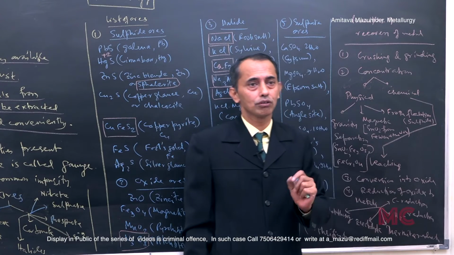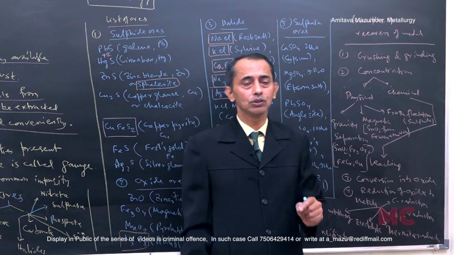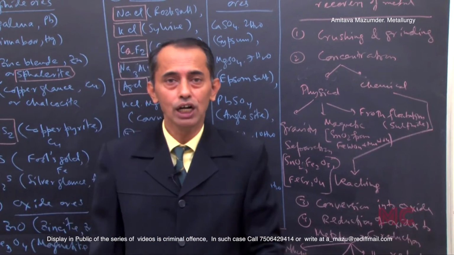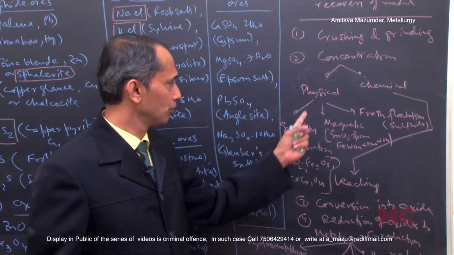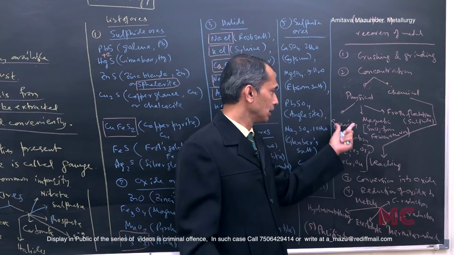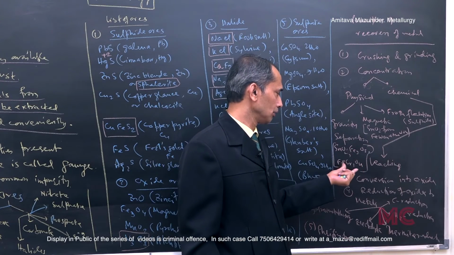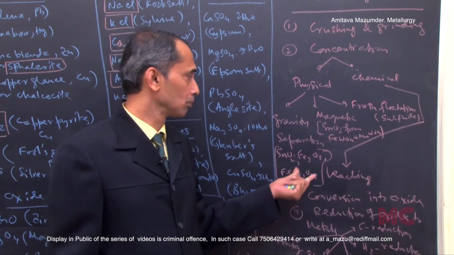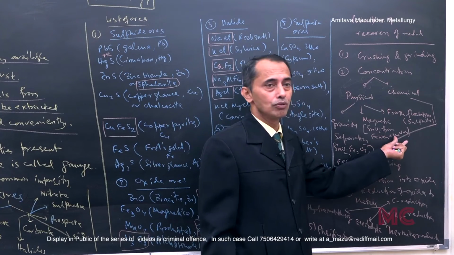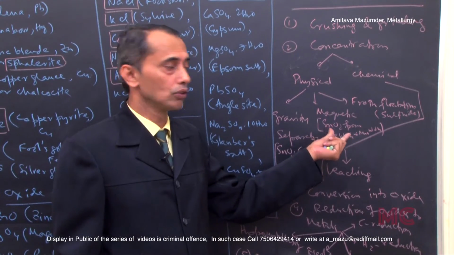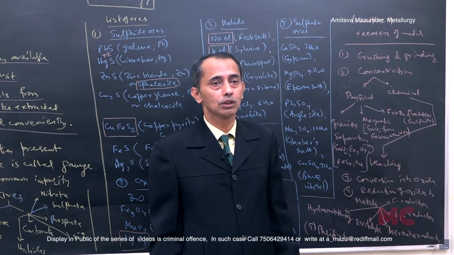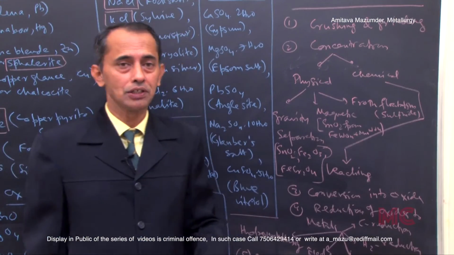Concentration can be done by the froth flotation method, that is for sulfide ores. Also we can go for magnetic separation, hydraulic separation, or gravity separation. So I have written over here physical methods. In physical methods are gravity, magnetic and froth flotation. Gravity separation, for example, tin dioxide and Fe2O3, FeCr2O4 concentrated by gravity separation. Magnetic separation, tin dioxide from wolframite, FeWO4, MnWO4, we recover SnO2 from wolframite. Froth flotation for the sulfide ores, using sodium xanthate and pine oil. I will come to the detailed discussion of this.